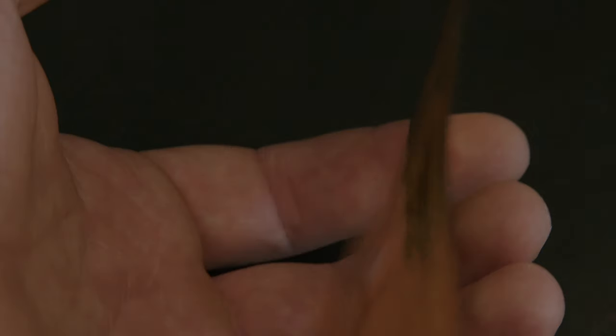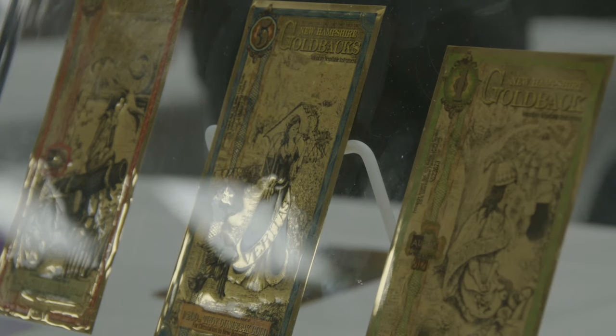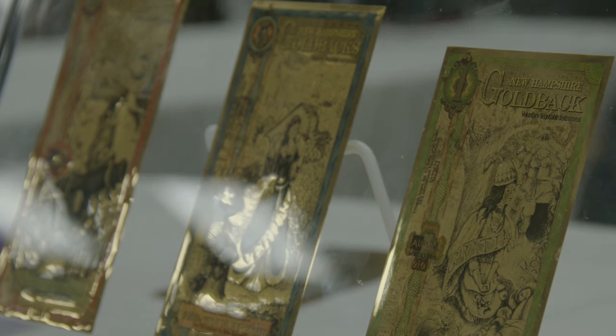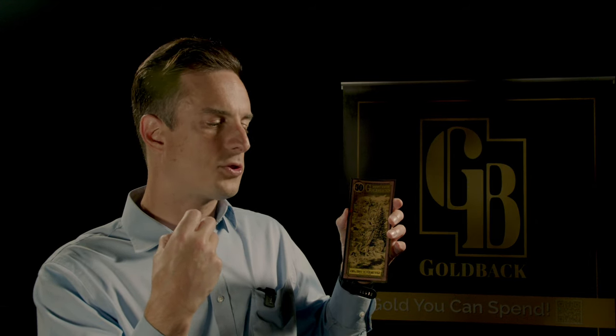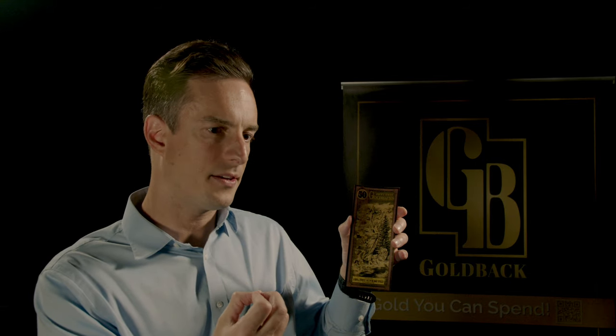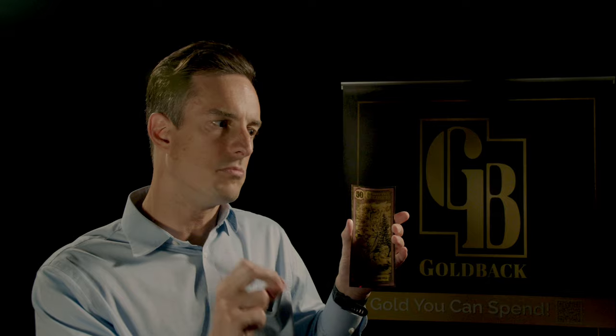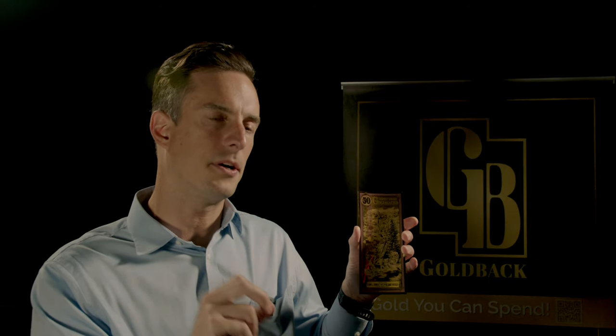That's not all, though. The reverse of the goldback — this pattern and the built-in textures you can see on the reverse — are all an atomic deposition of gold, so that the actual gold is structured with those complex patterns built into it, including the serial number. That patented government-level security package is extraordinarily difficult to counterfeit. You would need programs the public doesn't have access to, tremendous capital to deposit gold, our unique formulae, and the ability to put it all together. We strongly believe this is the most difficult-to-counterfeit product available in the precious metals market today.